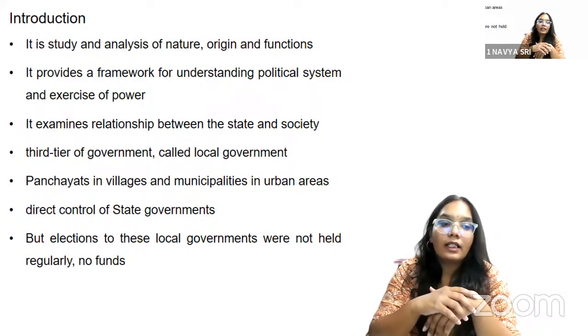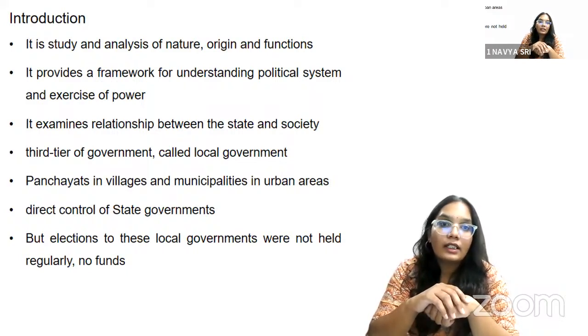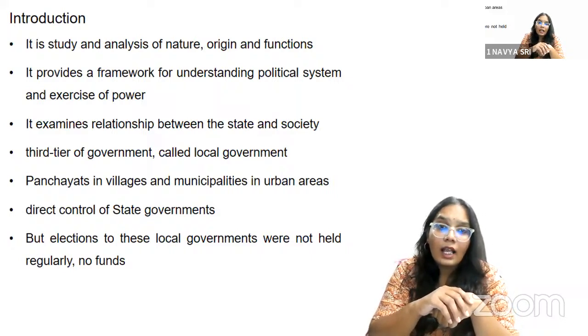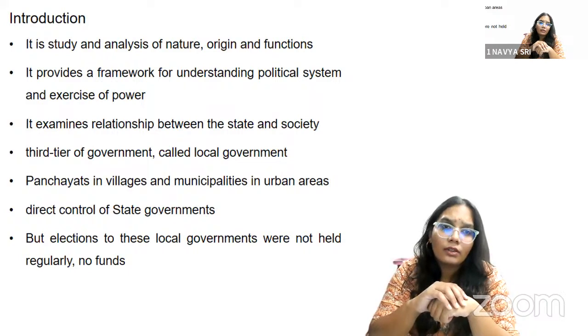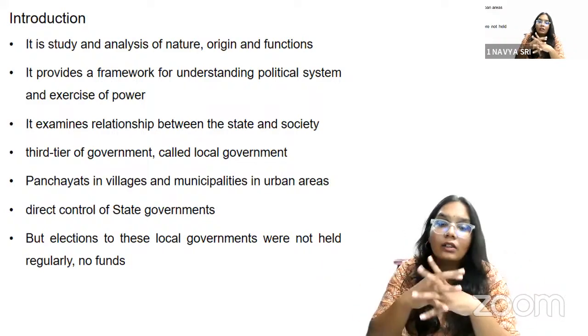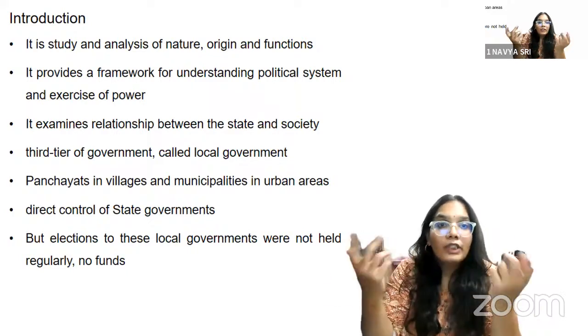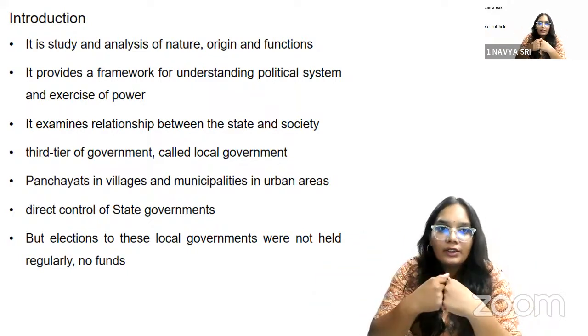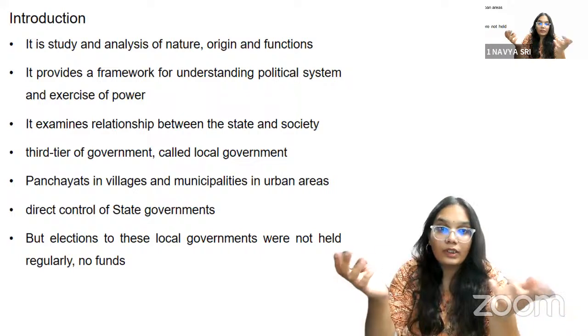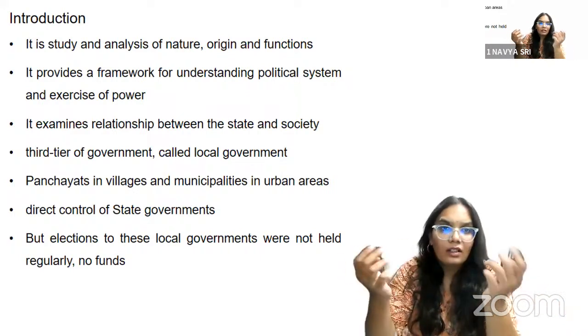So, the three-tier system of government was analyzed after independence, but it was not functioning as well as it was expected to. Why? Because there was a lack of funds and no authority to look into how these funds are devolved. It was rather a burden on state governments to look into their state machinery and also into the functions and powers of local self-governments or municipalities. Also, elections were not held as regularly as they were meant to be, and there were no funds to be devolved.